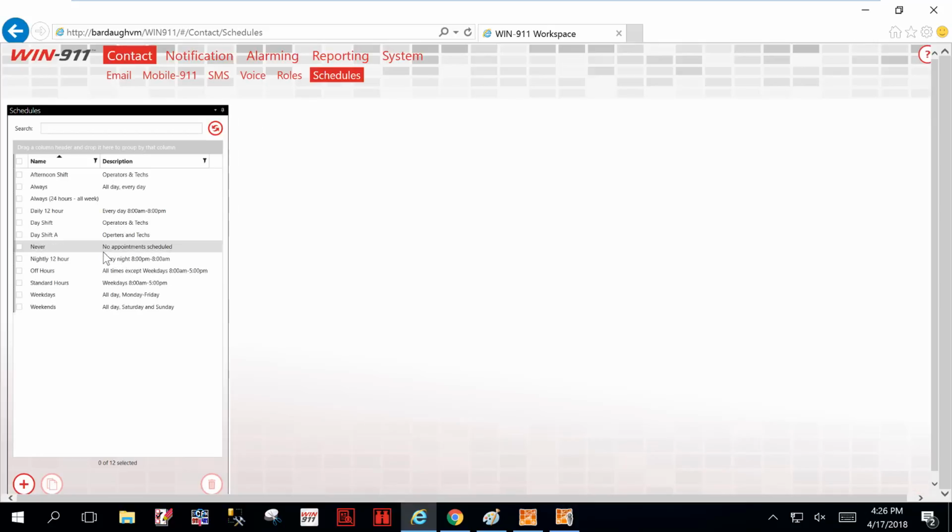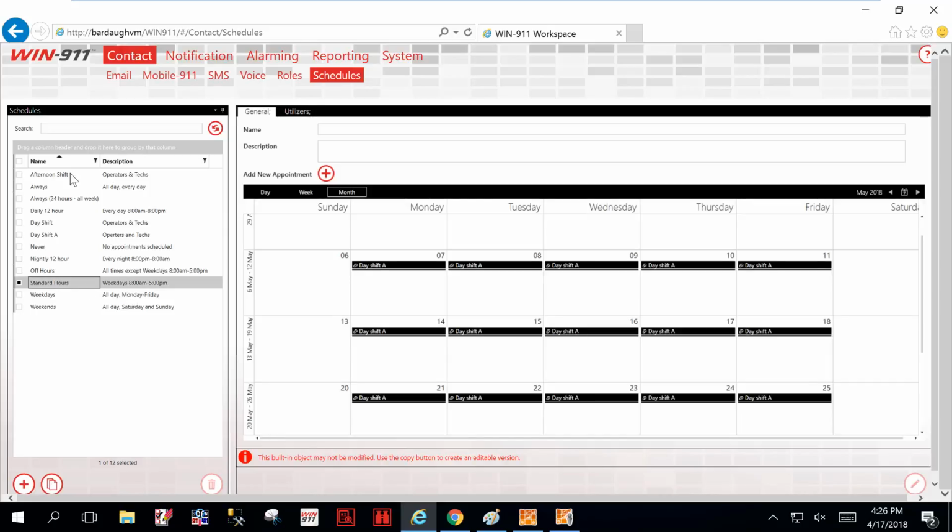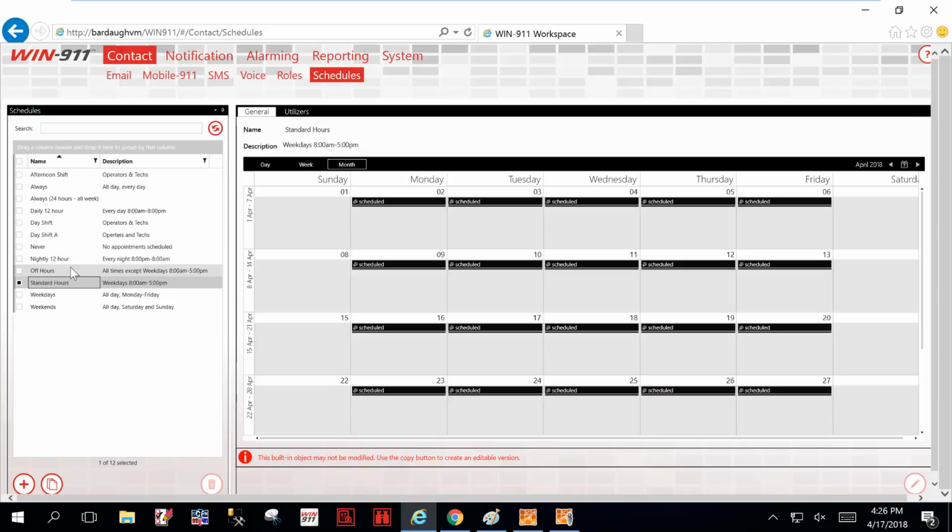But I configure the same schedule for our afternoons, and I do the same process for managers and engineers. One thing to note, though, is that for managers and engineers, I have a standard hours schedule. Some of these schedules set up here are defaults, or they already come configured in our software, so you can use some of these as your default for your program. For engineers and managers who work 8 to 5, I just use a standard hour shift, which is available pre-configured in our software.